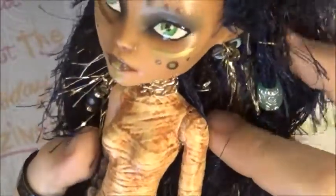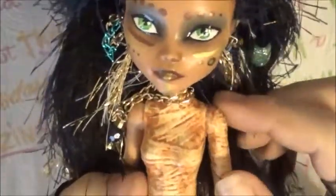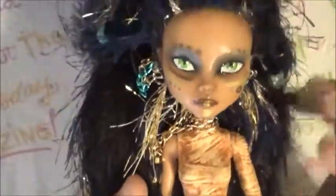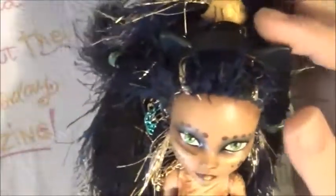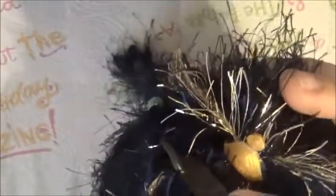So it's pretty interesting, and you can see right here, the joints are pretty good, actually. I can do this and then put it back down, and it's not going to be messed up too bad. It's just something that I couldn't avoid. And it's the same thing with the elbow. And her hand is painted as well. I decided to kind of make her like a cat person, so I gave her these headbands. This headband was like green or something, and I just painted it.